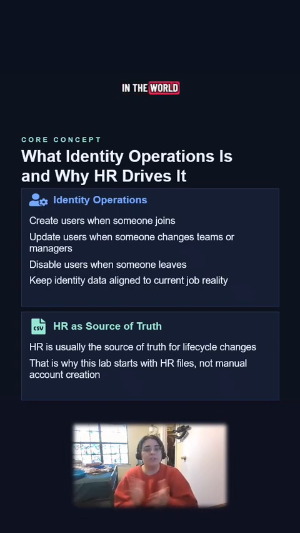That is why, in the world of identity, we describe the HR system as a source of truth. It just means that the system we use for our HR stuff is the system we trust the most when we want to know who's working here and what they do. That's all that means. Basically, starting the lab with the HR files is how we're going to put that idea into practice from the very first step.